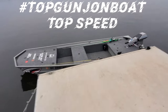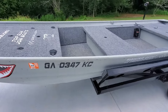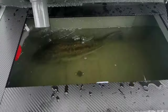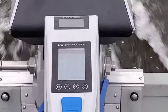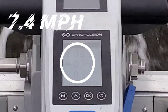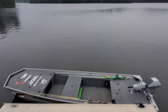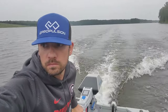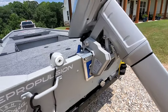Moving on to the top speed achieved in my 14-foot by 36-inch wide boat, the Top Gun John boat. Unlike the 12-footer, the 14-footer is a complete build — it's got a front deck, a rear deck, tons of storage compartments, a live well, and a 12-volt deep cycle battery up front for all onboard electronics. It still manages to run 7.4 miles per hour despite the added weight, which is nothing to be ashamed of. And if I ever upgrade from the 6-horsepower to the 9-horsepower, this boat would be a 9-plus mile per hour boat on an electric lake — faster than the majority of boats you find in a tournament.